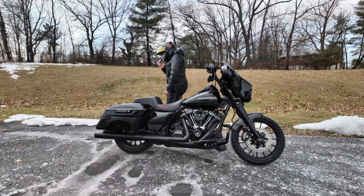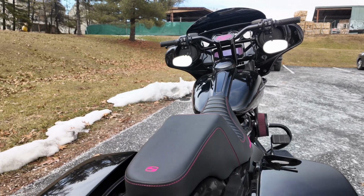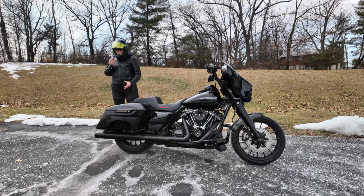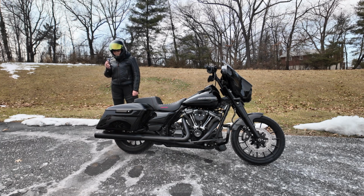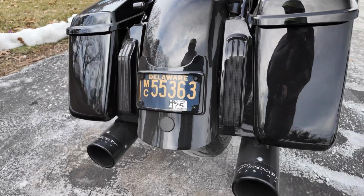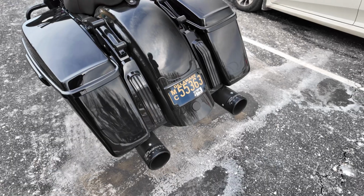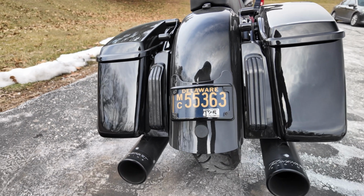And then moving towards the rear end, this thing looks so good. Instead of that stretched look, it just looks more sporty, and I love that. We have just my stock rear fender that we reconfigured a bit. We did the Custom Dynamics turn signal eliminator kit, and then I have the Hogworks flush fender LED setup, and I think all of those pieces together really cleaned up the rear end, so I'm really happy with that.